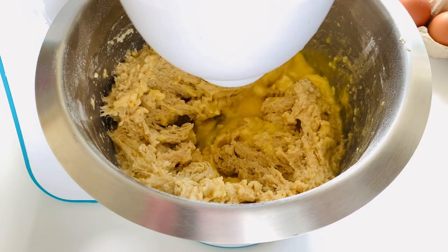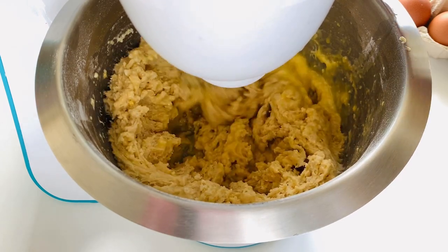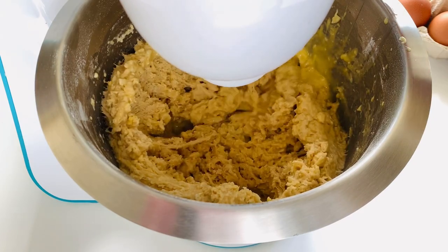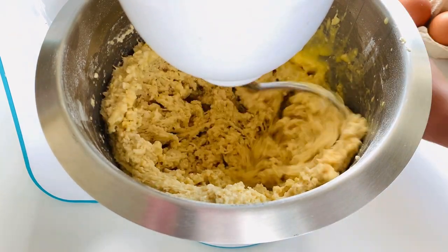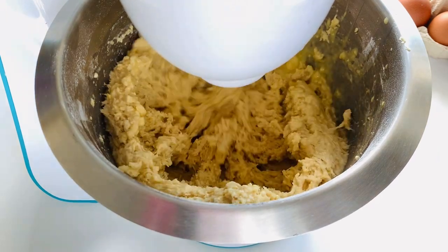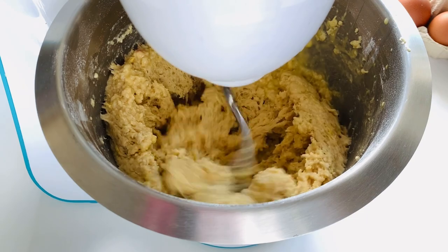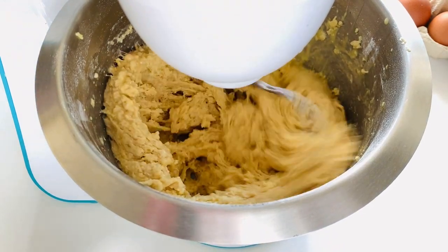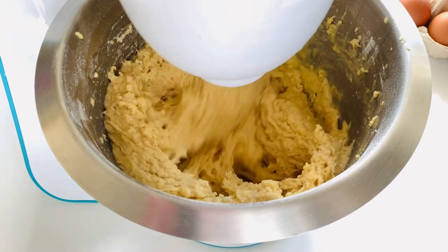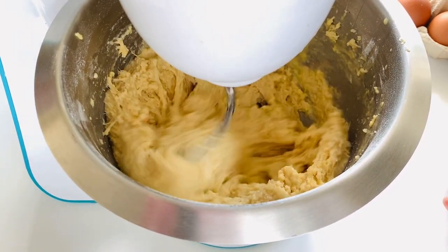But if you do melt it by mistake, guys, you just have to add more flour, like I said. I'm just going to mix everything up like so, guys. You really have to knead your dough until it's nice and mixed well. You will see as we go along. So I'm just going to leave you here and I'll continue. You watch that and I'll continue with you guys.